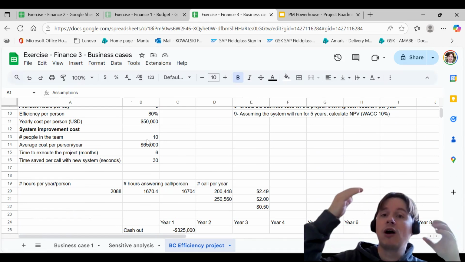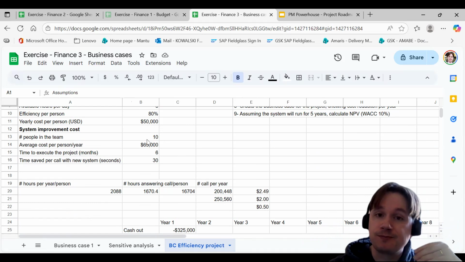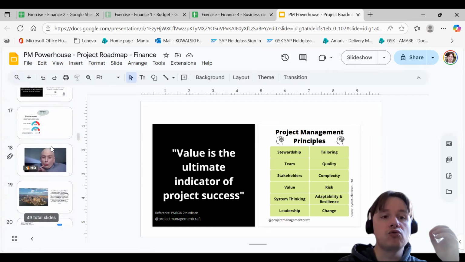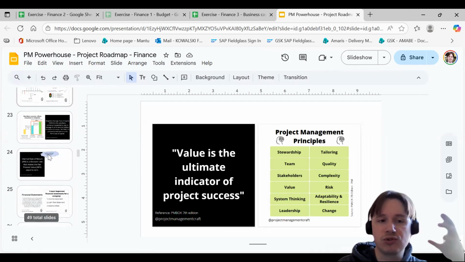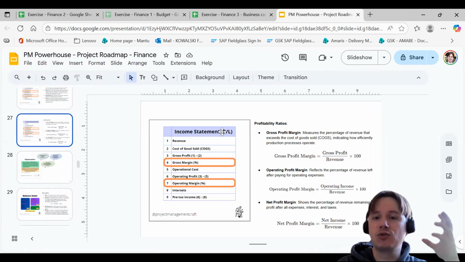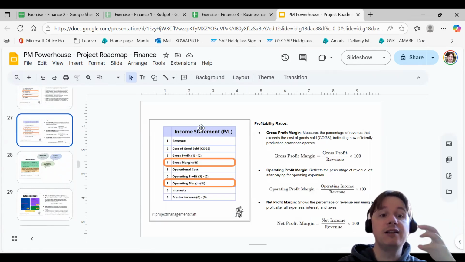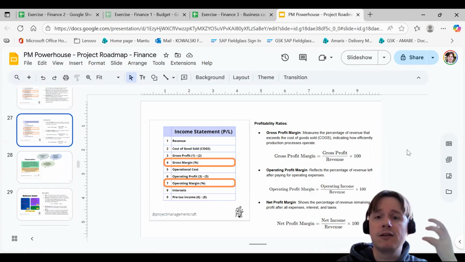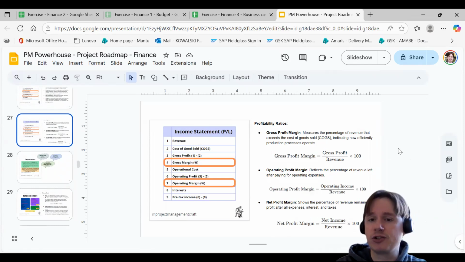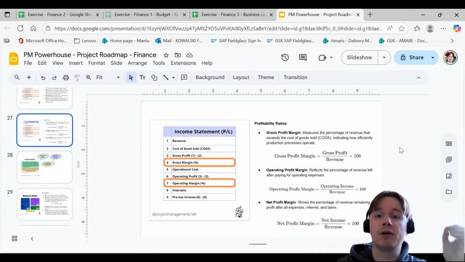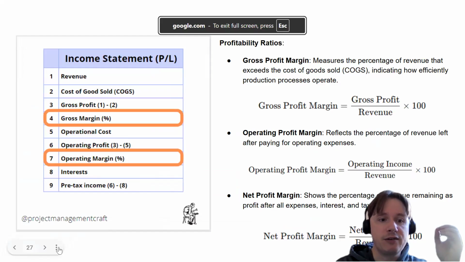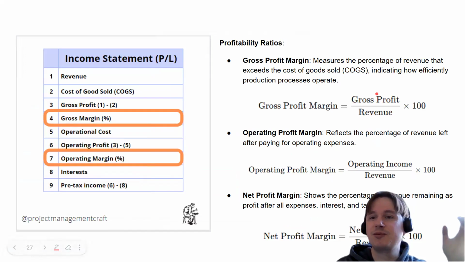Then you can think about how to increase value for your project. But at the end of the day, what you want is to learn how to move those levers around, because that's what's going to give you the important insights to manage your project. And here, just putting quickly the formulas for how you're going to calculate the percentage margins. Remember, the reference is always the revenue. I'm saying that because a lot of times in training, people forget. It's always the revenue.